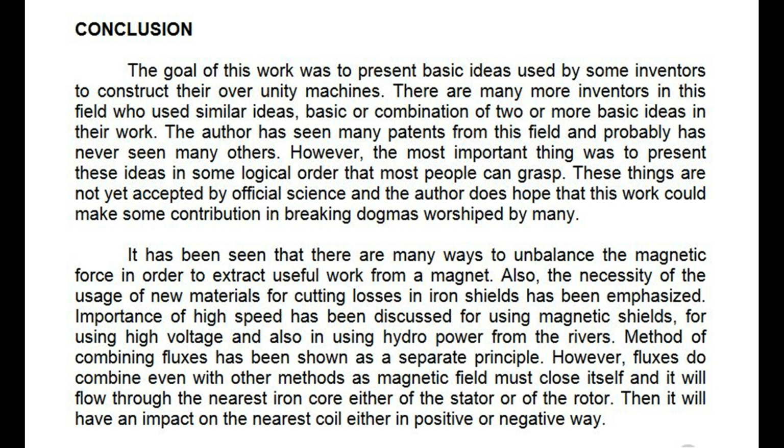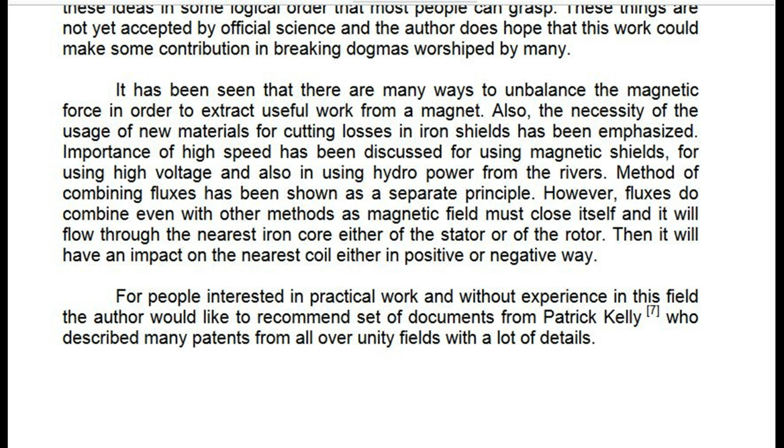It has been seen that there are many ways to unbalance the magnetic force in order to extract useful work from a magnet. Also, the necessity of the usage of new materials for cutting losses in iron shields has been emphasized. The importance of high speed has been discussed for using magnetic shields, for using high voltage, and also in using hydropower from the rivers. The method of combining fluxes has been shown as a separate principle. However, fluxes do combine even with other methods, as a magnetic field must close itself and it will flow through the nearest iron core either of the stator or of the rotor. Then it will have an impact on the nearest coil either in a positive or negative way.